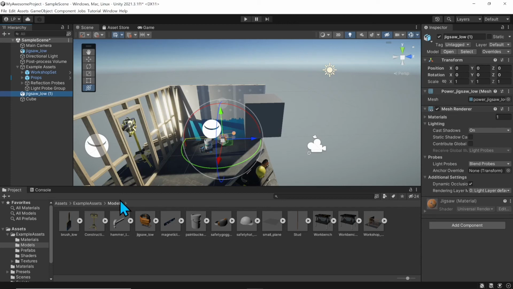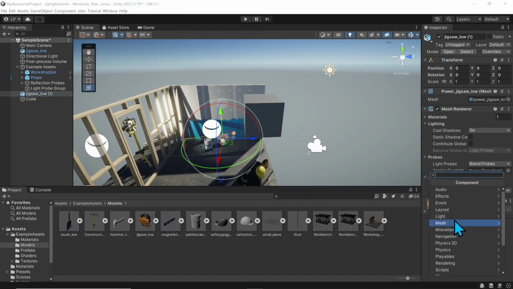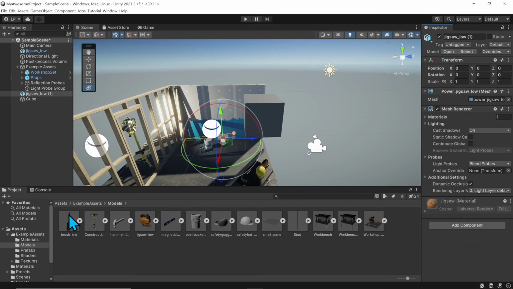These are what are called components. A component is what gives an item its properties or its characteristics. If I click on the bottom here, I can hit add component. Unity comes with its own sets of components that we can add. We can also create our own components by writing code, and when we write our code, that is called a script.